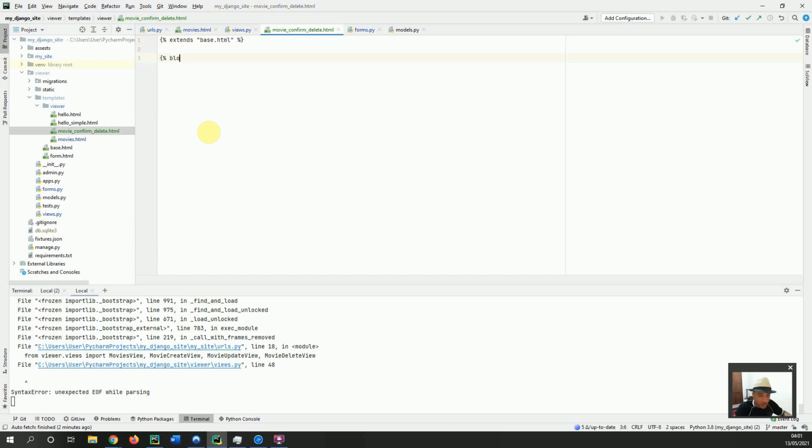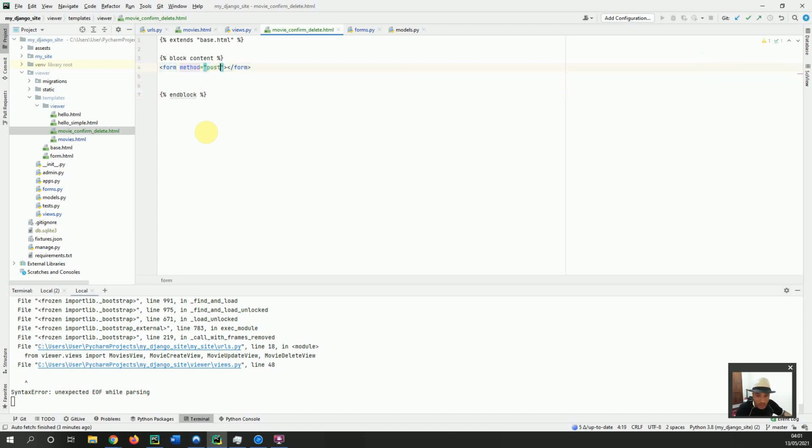What we will have in the block content, we will see soon. And endblock here, and normally Django should be able to do these things automatically. So form, we have a form. All right, the method would be post. Method post.